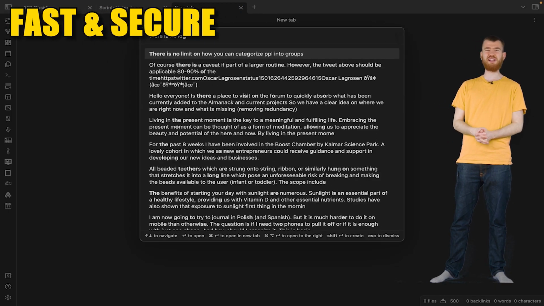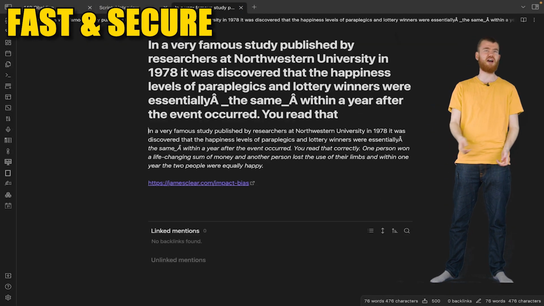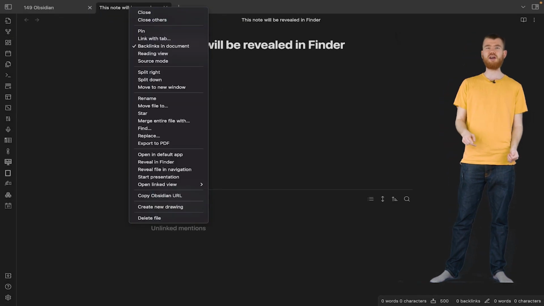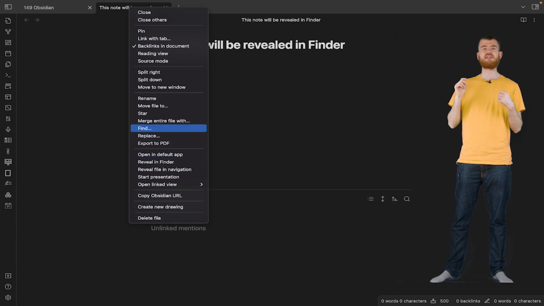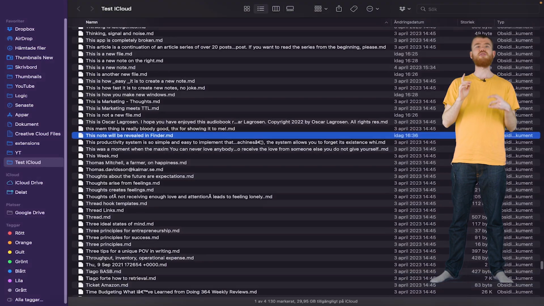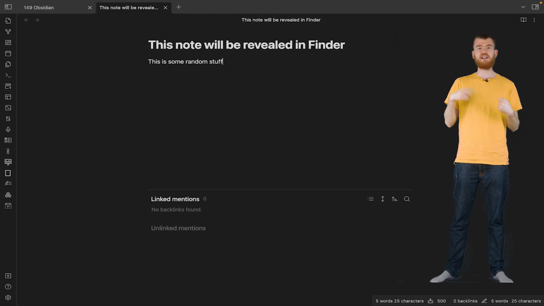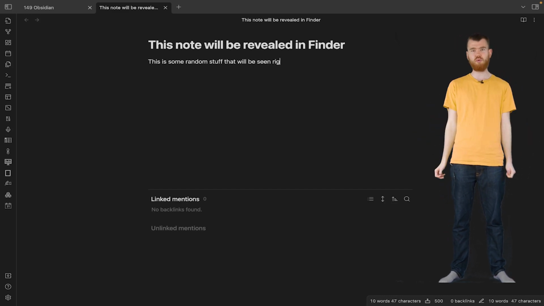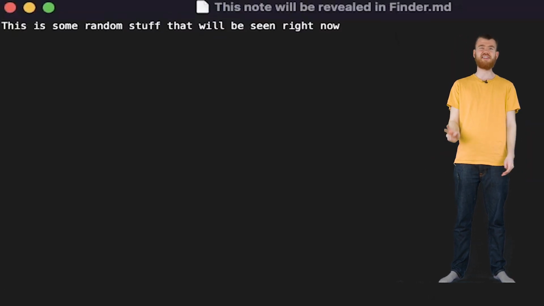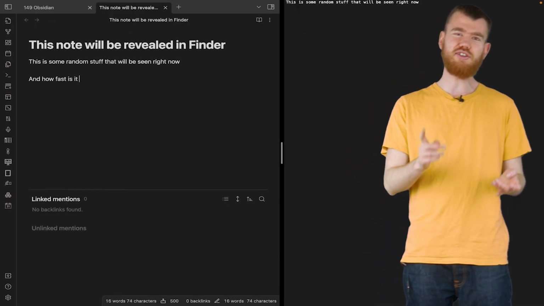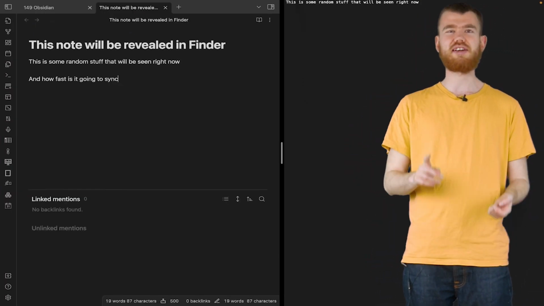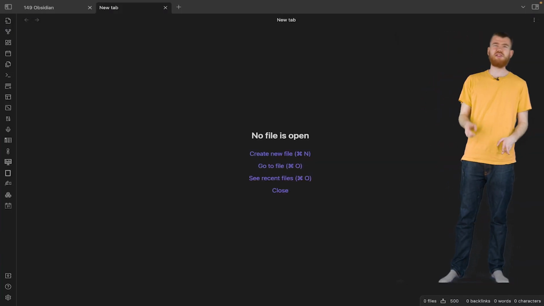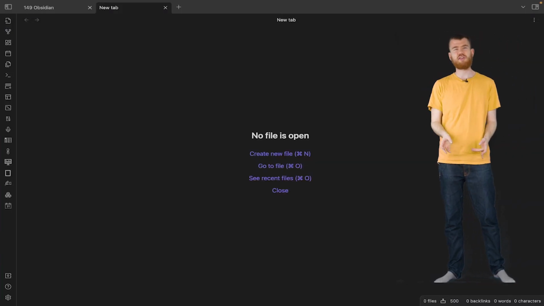And speaking of speed, maybe you notice that it's super fast, there is no lag at all, and there's a good reason for it. If you right click on this note and click Reveal in Finder, you can see the note right here. And if I type some random stuff here in Obsidian and open it with Notepad, it's exactly the same text. It is uniquely your note, and it will be like this forever, so you can completely trust whatever is in there. While we're still here though, we have some other things to explore.